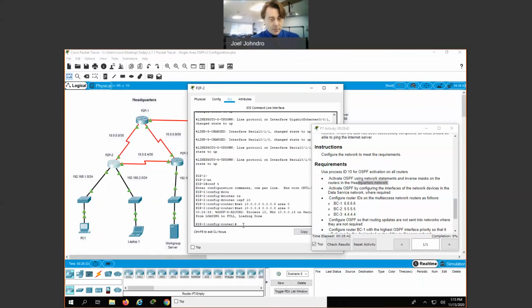There's one right there, just popped in. Now let's get the other 2 networks. Now this is a /24, so the inverse, the wildcard, would be 0.0.0.255.